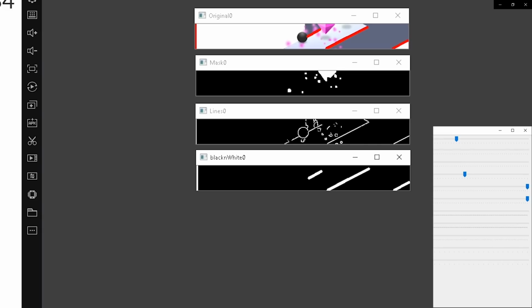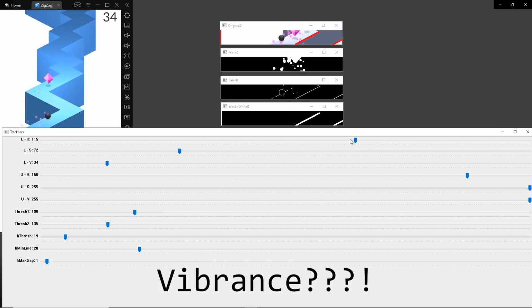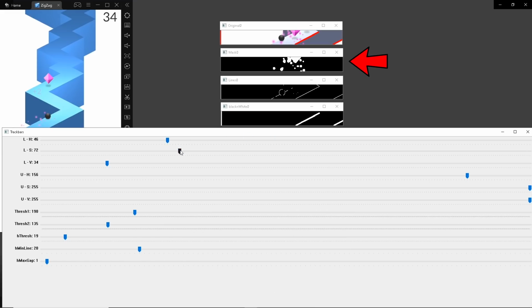Now, you may ask yourself, again, how did I come up with these values? I'm throwing around a lot of numbers and different things like that. I created a little program called Line Detection in the GitHub that you'll find where we can adjust values with these sliders. So if you notice the mask, for example, I have a lower hue, a lower saturation, and a lower value, or brightness. What's the V stand for in HSV? Anyways, you can adjust those. So if we want to increase them, we can lower the hue, lower the saturation, and lower the value, and you'll see that our mask starts to increase in size.